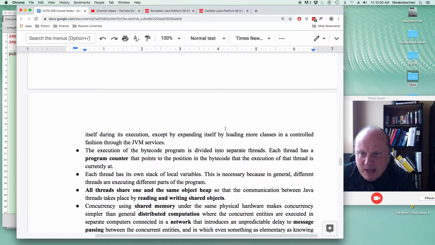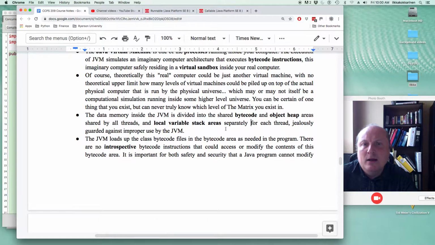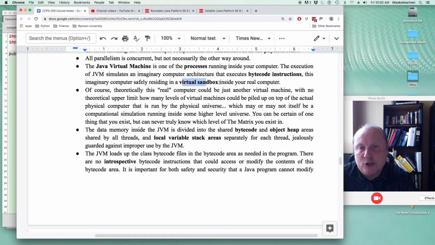In principle, because the Java virtual machine creates basically a virtual simulated computer inside your real one. It's like when you're reading some novel like Harry Potter: you are simulating the virtual world in your mind, but you can do this completely safely, because even if the book suddenly says that the whole world exploded, that happens only in the simulated world inside your mind, and the rest of reality is unaffected.